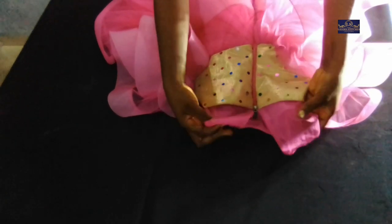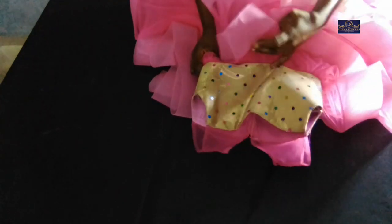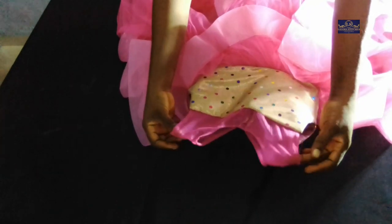So this is the back. This is the back yoke. This is how the back yoke is. And this is the front. This is how the front is.